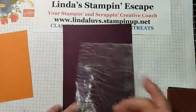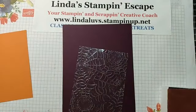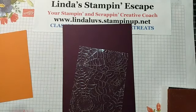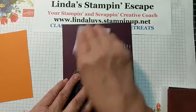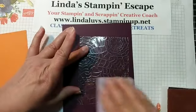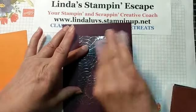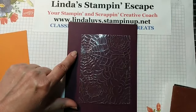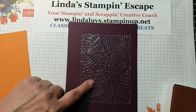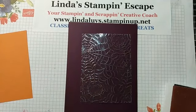I'm going to flip this over to get that off. And then I'm just going to use my little chamois here to pull off that excess. And see how nice that works? Oh my gosh. I don't know who originally came up with this technique, but we gotta pat them on the back because this is really cool. And again, you can use this for anything. Just think of that beautiful snowflake embossing folder that's in the mini catalog. That would just be gorgeous.